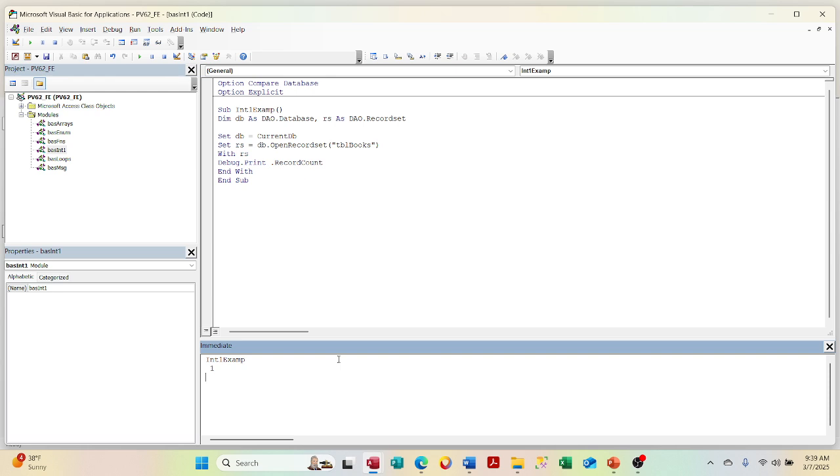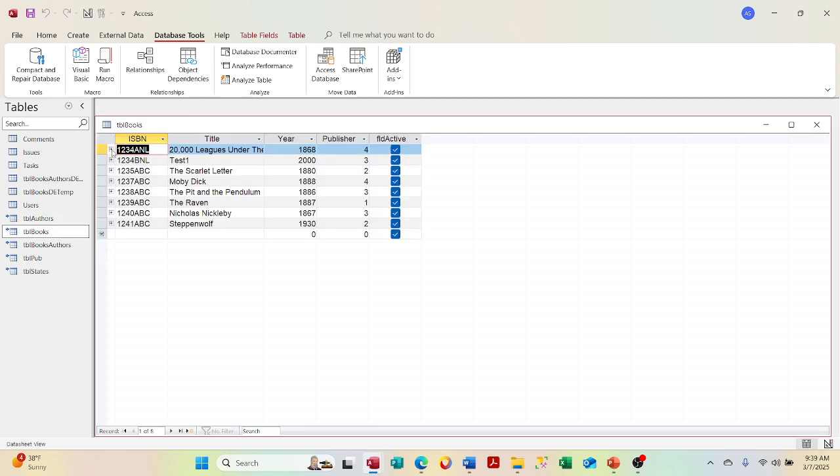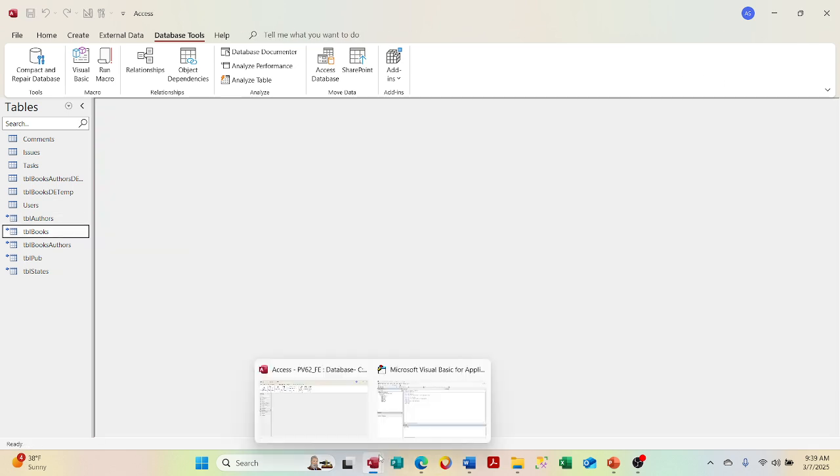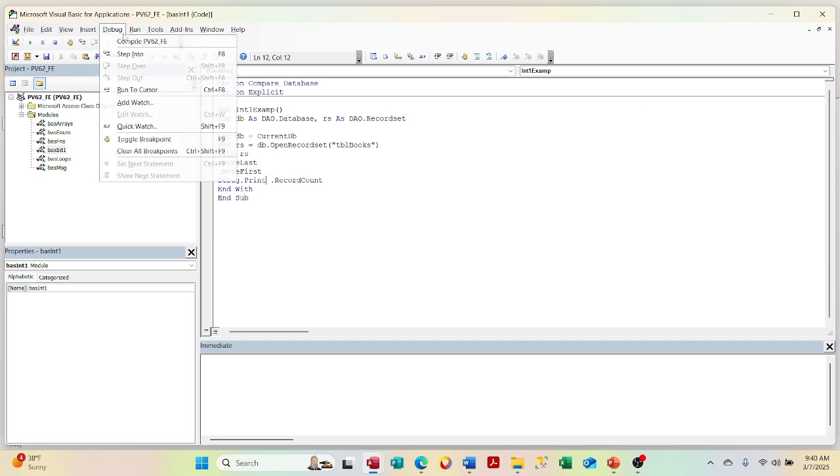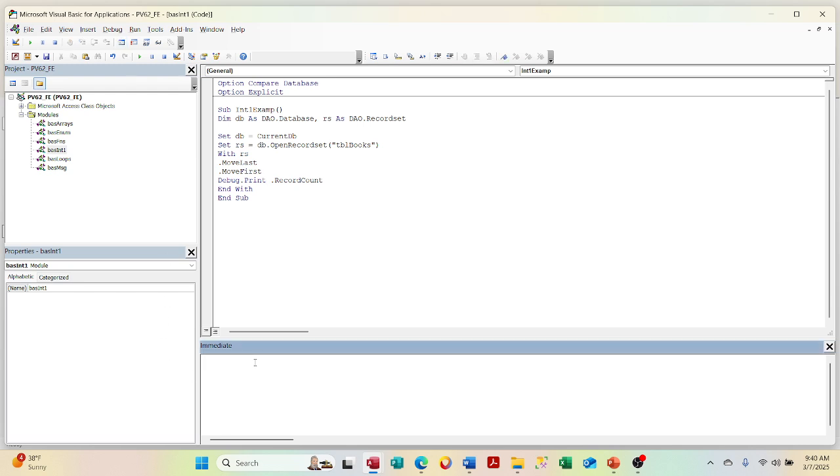And now it says I only have one record. That doesn't make any sense, does it? We know we have more than one record. So the question is why? Well, whenever you're using RecordCount, whenever you look at records, it's good practice to move to the last record, and then move back to the first record. You go down to the last record, come back to the first record, and by that point you will be capturing all the records that exist. It's good practice, and you should do it.